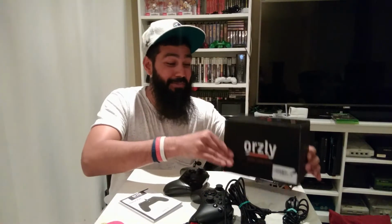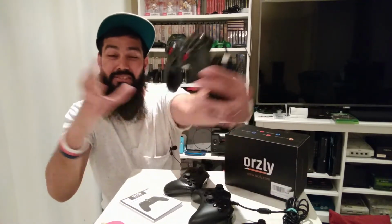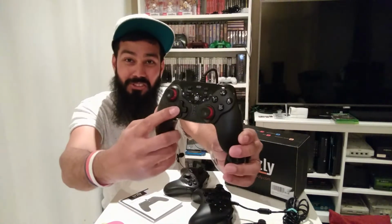Alright, as I mentioned, this is basically the Orzly Nintendo Switch Pro style controller made by a third-party brand. It has these awesome offset joysticks, and it has this nice beautiful red accent underneath it. It's the first controller that actually has a really functional good D-pad that doesn't move, and it has joysticks that don't move.